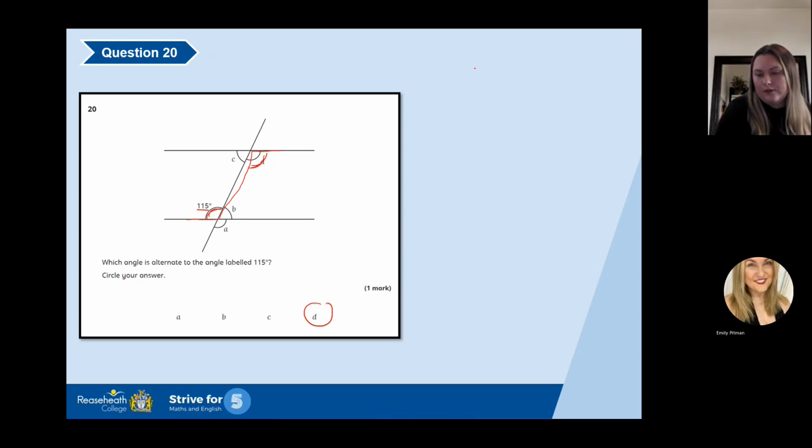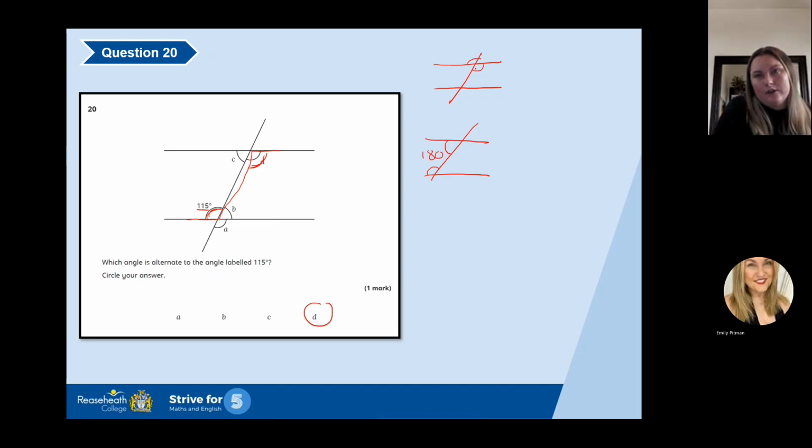We also have vertically opposite angles. So I'm just going to draw a few for you now. Vertically opposite would be, for example, here and here, because they're opposite each other. We've got co-interior angles. If I draw this again for you, co-interior would be like here and here. So co-interior angles add to 180. And then vertically opposite angles, I forgot to say, they are exactly the same, so they are matching.